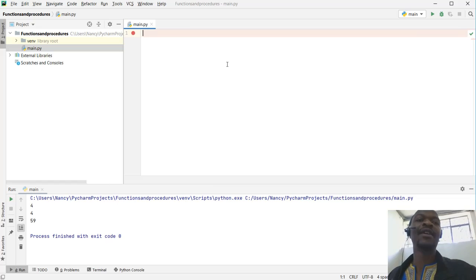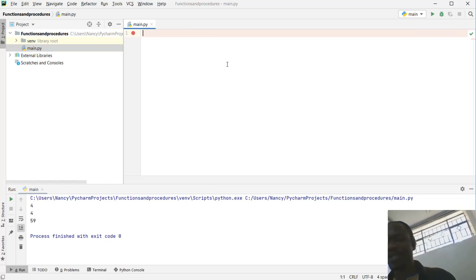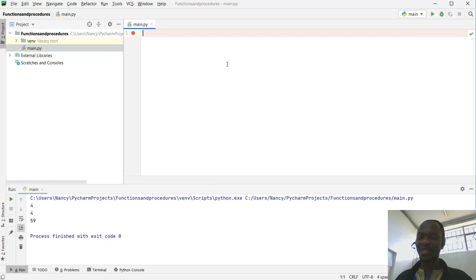In this tutorial, I just want to show you how we deal with functions and procedures in Python. If you have some experience dealing with this in C++, it should be easy to shift the same concept to Python. Now, I'll go straight into the topic of discussion: how to declare functions and procedures.